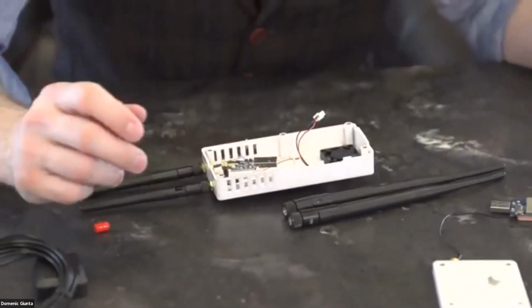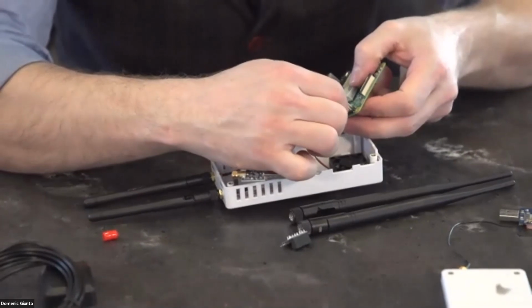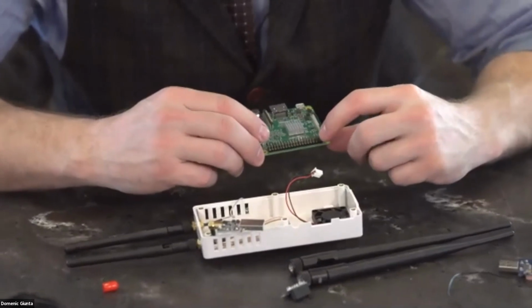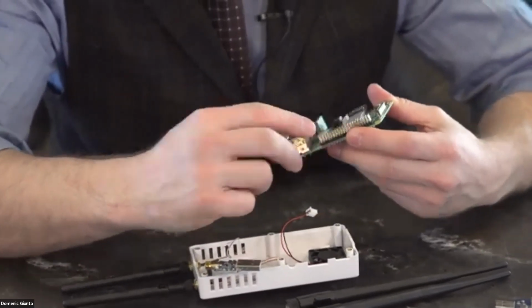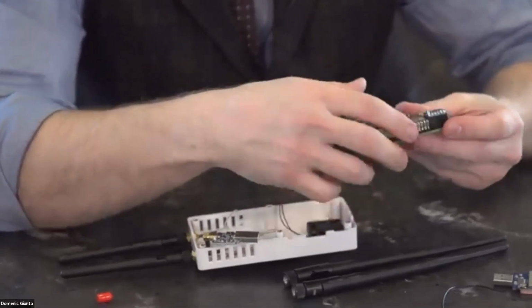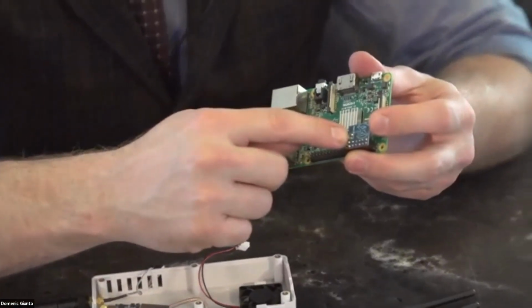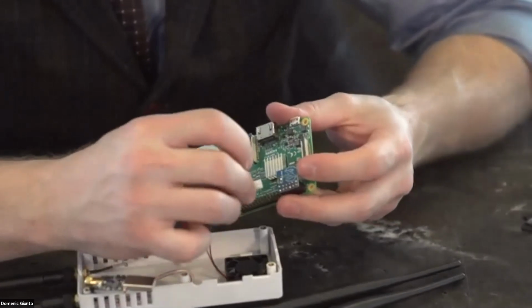So we need to install my attitude reference indicator here, but if you did not have one, there's a pinout on the website for the Stratix project that'll tell you which one to plug into, and it is the number 2 and 3 on the outside row of the motherboard here. But I'm going to reassemble this so that I can use it tomorrow. So I will put my attitude reference on here, and there is a small pinout on here. You probably won't be able to see it on the camera, but it's a positive and negative connection, so you want to make sure you have this plugged in correctly.